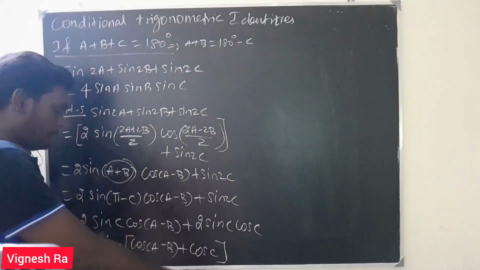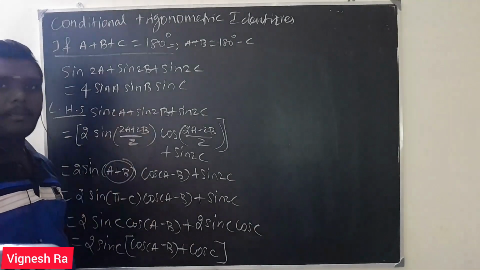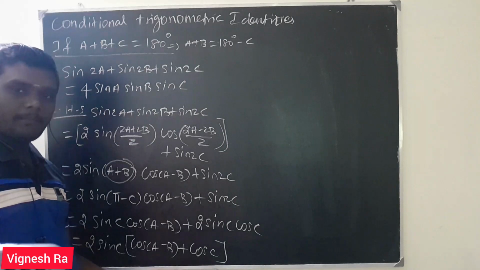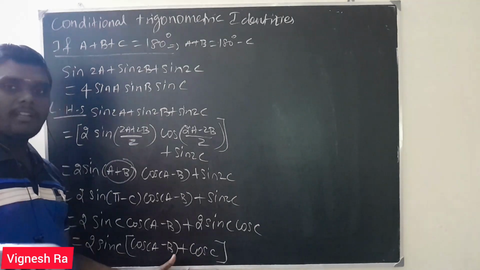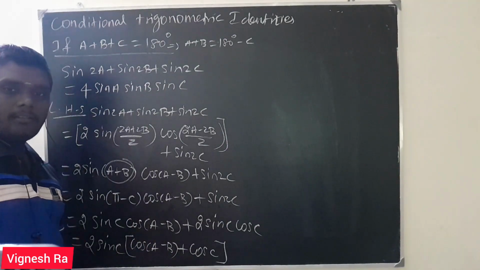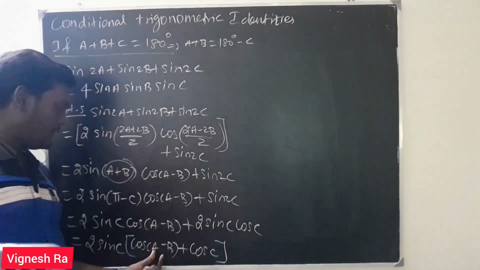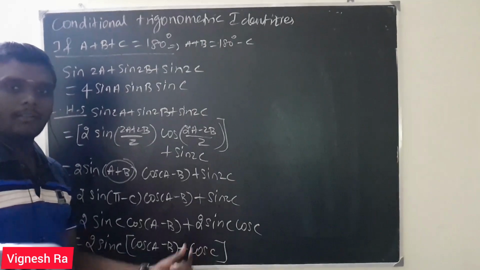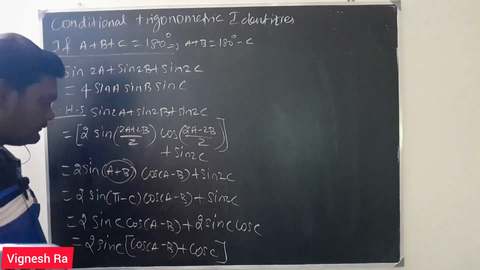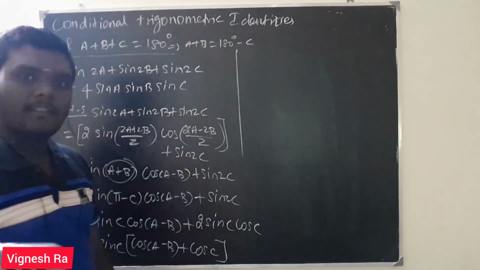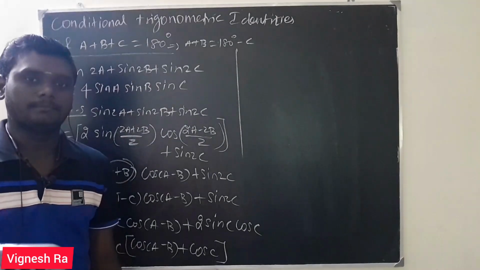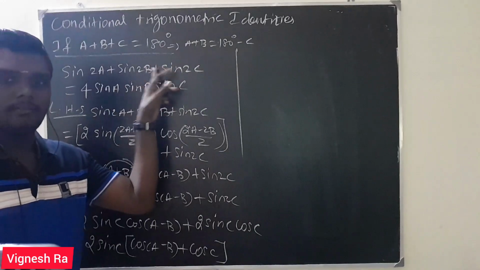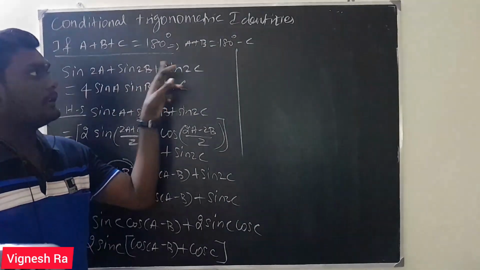Now either way we are going to represent in terms of sin A sin B. Now think of it, we have cos A minus B here plus cos C here. Is there any other way of making it as sin A sin B? Then we may have to think about whether this C can be expressed as sum or difference of A plus B or not. Is it possible? How is it possible? From the given condition. What condition is given there?